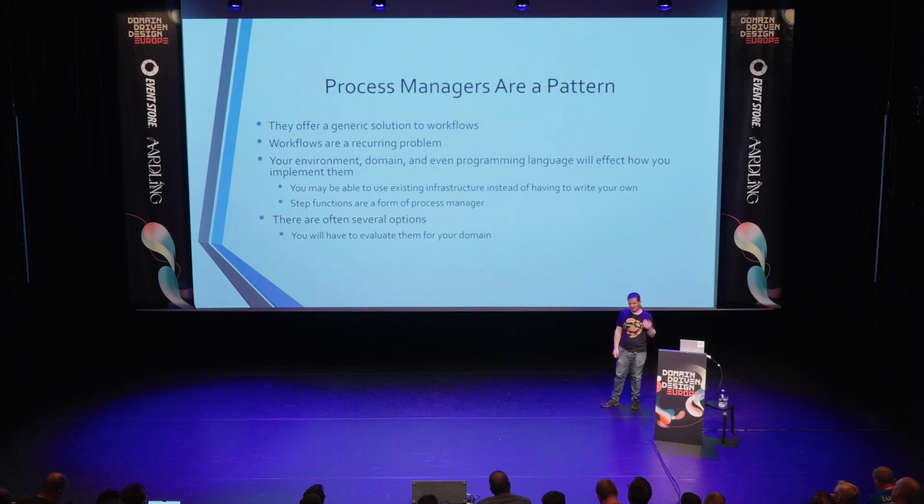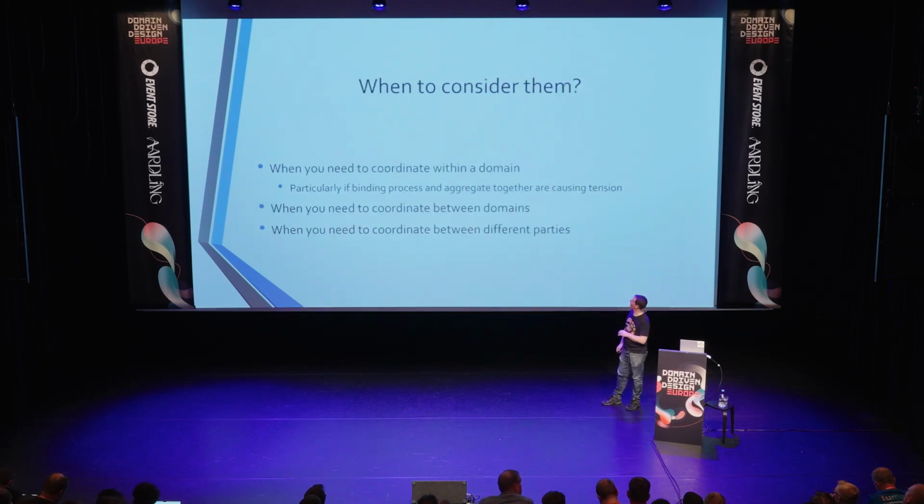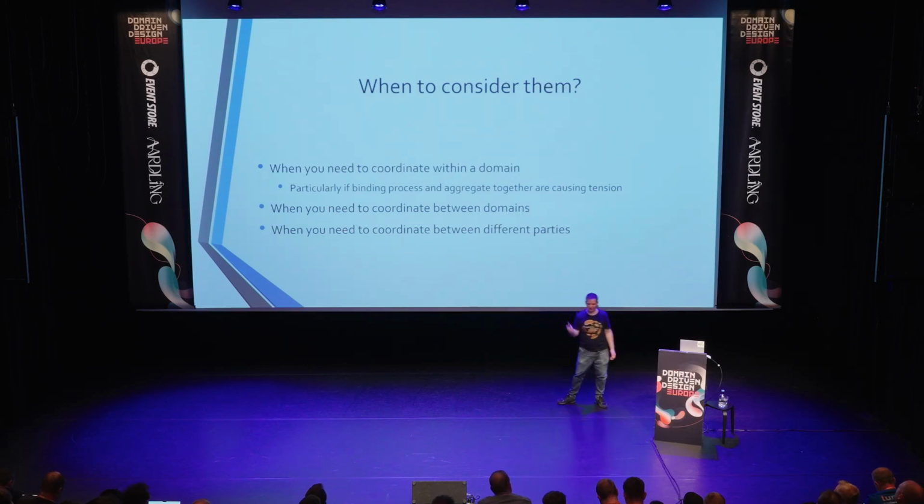There are lots of options, but you are going to have to evaluate it in your domain. This is not a cookie cutter, one size fits all kind of pattern. You have to think about this. So you consider them when you need to coordinate in domain, particularly if binding process and aggregate together are causing you pain. When you need to coordinate between domains, and when you need to coordinate between different parties or different systems.